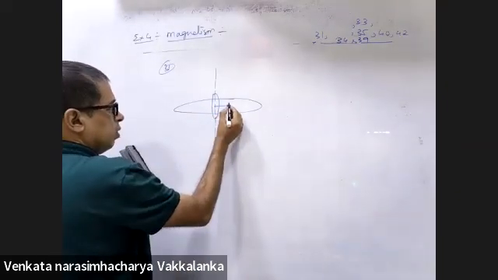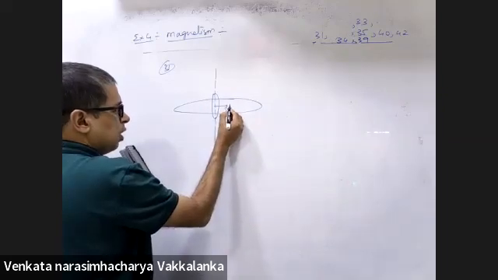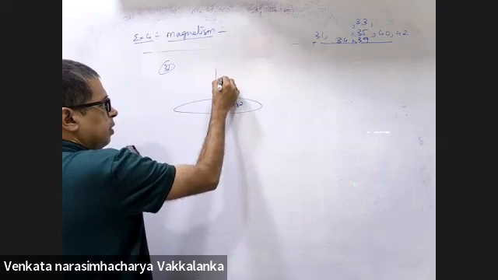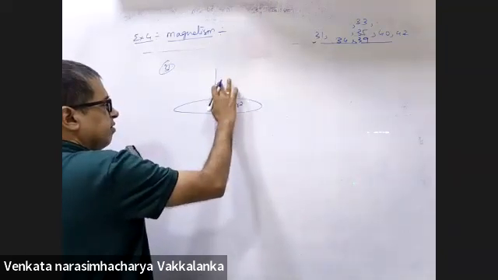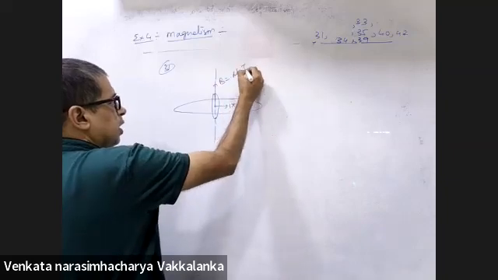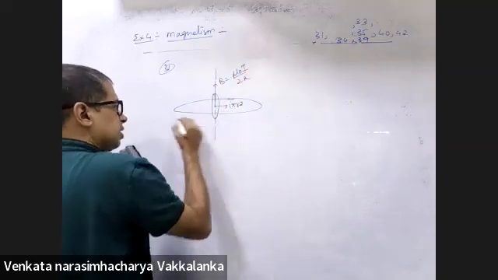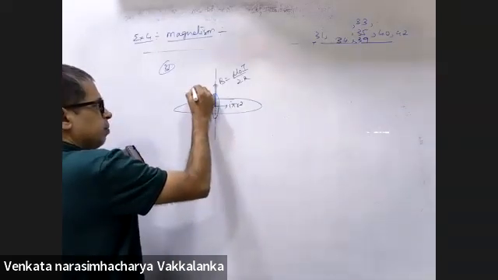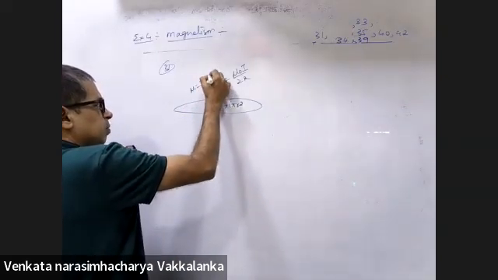Now, firstly, this coil has dipole moment mu equal to I into pi r square. The magnetic field because of the other is B equal to mu naught I by 2 capital R, but that will also have a dipole moment. This will also have a dipole moment, capital I into pi R square.